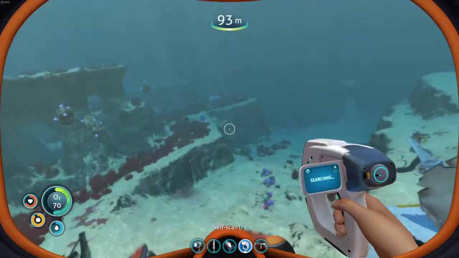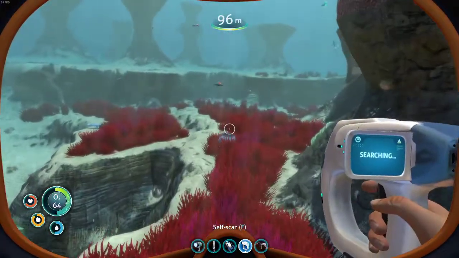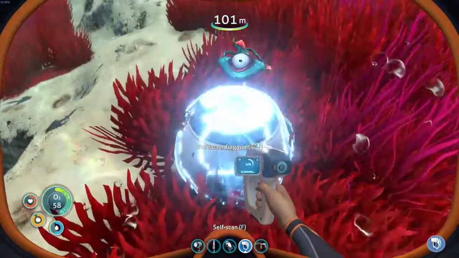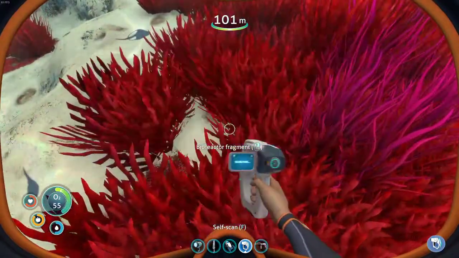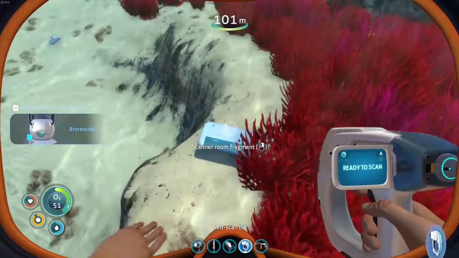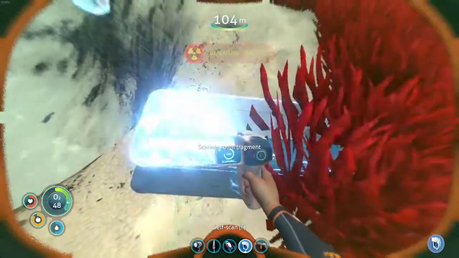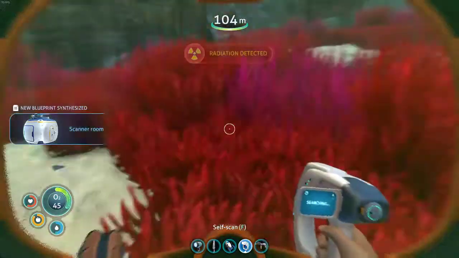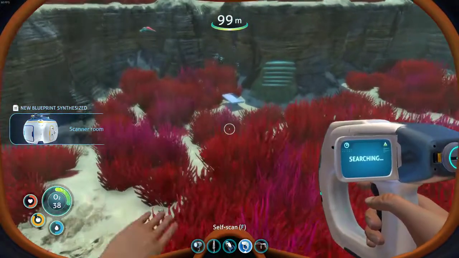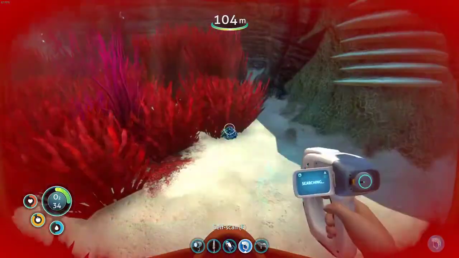There is some very angry things down here. I can hear them. What are you? Oh, there's another... I saw this Biorex Fragment. Yes. Keep going. Scan all of it. So we got all of that. Oh, we scan a room fragment again. I think we've got all of the scanner room fragments now, as well as the bioreactor ones. This is great. And what's this? Is this another scanner room fragment? Yeah, it is, but I think we've got all of that.